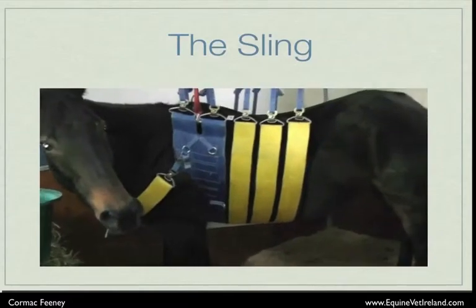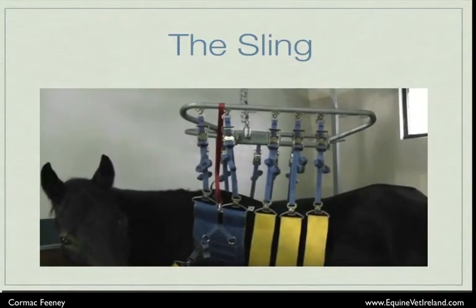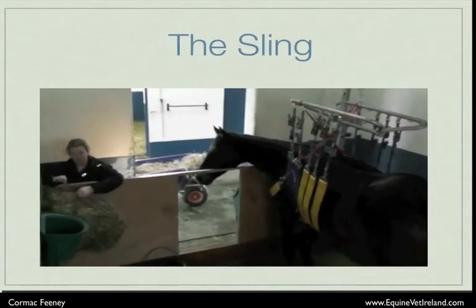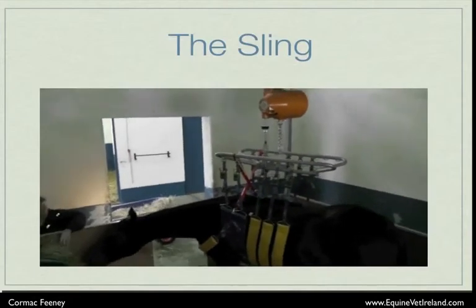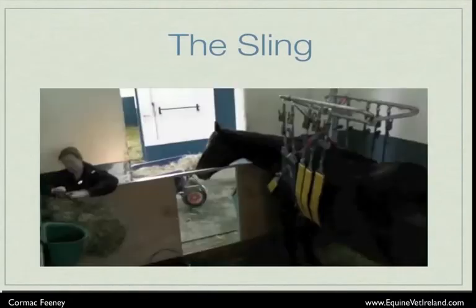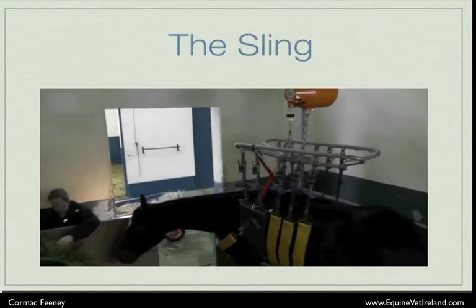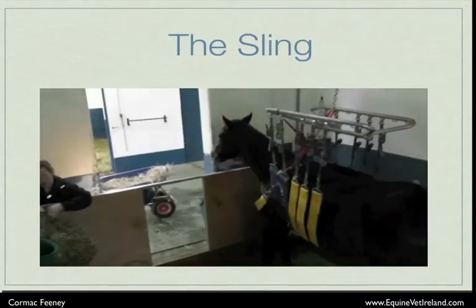As discussed earlier, removing the weight off the feet of the horse during the initial phases of laminitis is quite important. The less weight pressing down on the separating, dislocating laminae, the less separation occurs, and it minimizes the structural changes which take place. The image in front of you shows a horse in a laminitis sling set to remove up to 150 kilograms of body weight off the front feet, which not only relieves much of the pain during weight-bearing but also allows new growth of horn to occur unimpeded by the laminitis.